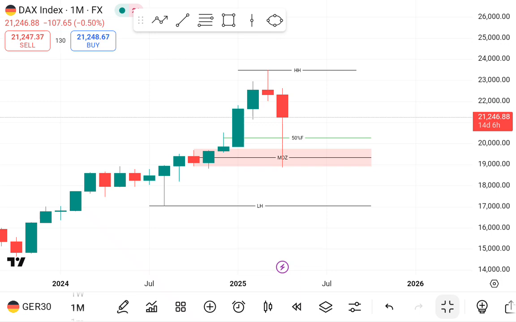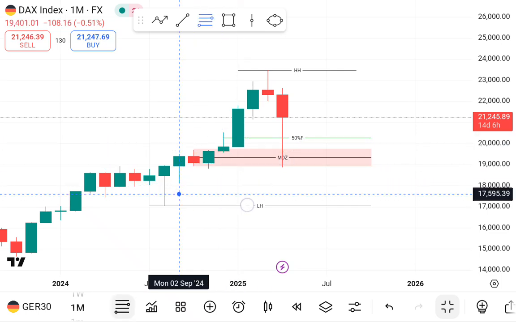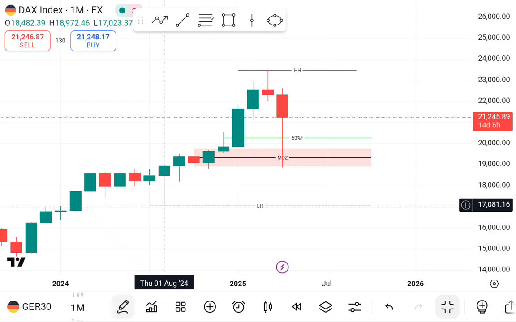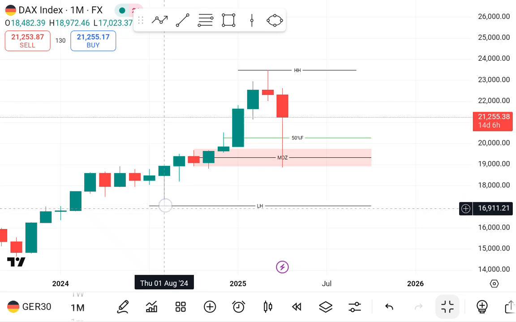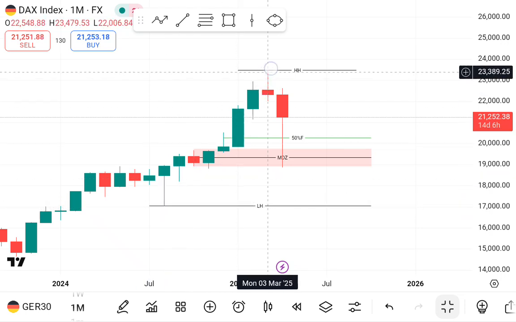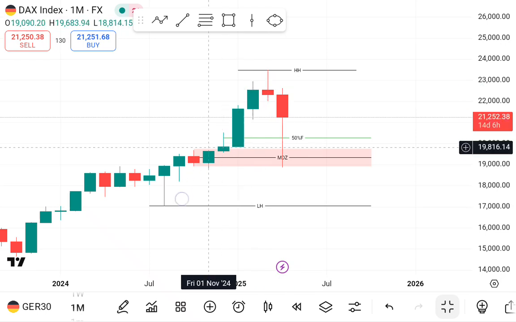So Fibonacci, I use it to understand discount. I think I had previous videos where I explained Fibonacci, so I'm not going to explain it again. I'm just going to do a summary. The way I use it is to check zones where price moves from this low, which is 0%, to this high, which is 100% of this bullish move.